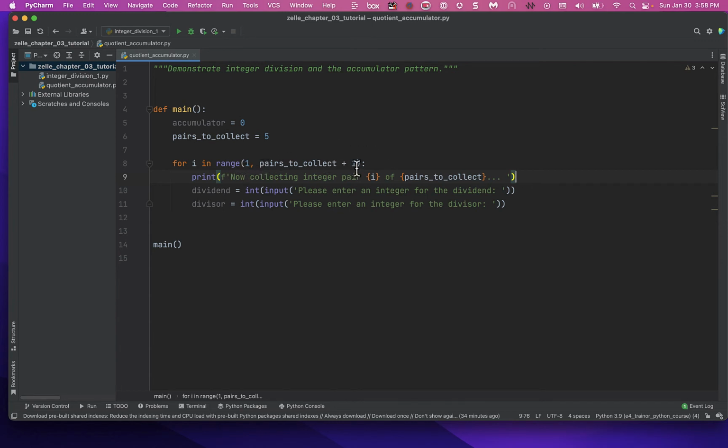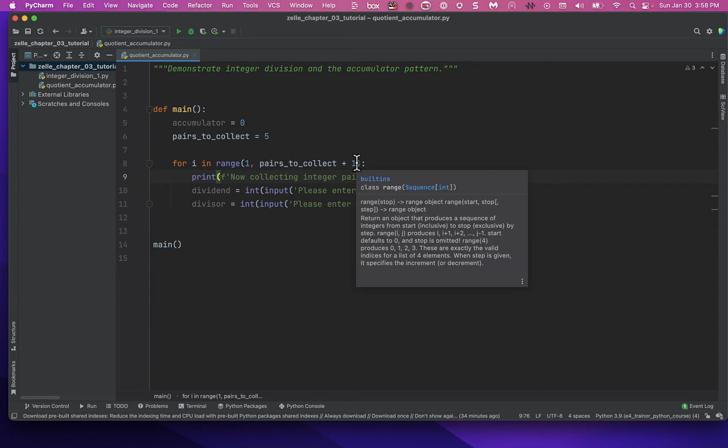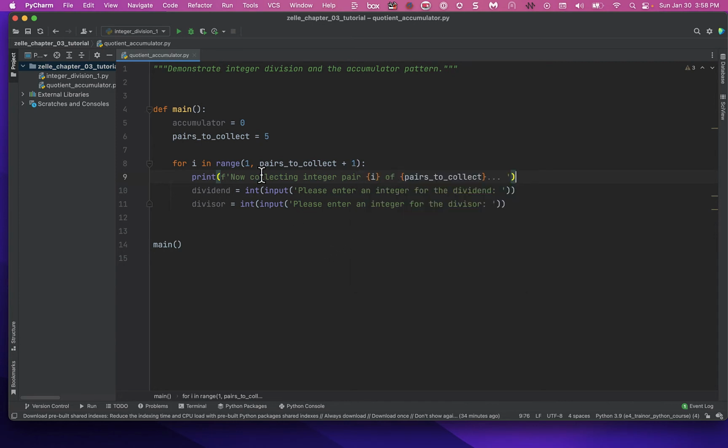So to make that work in this range expression up here, we have to have 1 comma, and not the number we want to stop on, because that's not the way range was created by the mothers and fathers of Python. It's one more than that. This is the first one we don't want. So we have to say pairs to collect plus 1. That to me is a pain, but that's the way Python works.